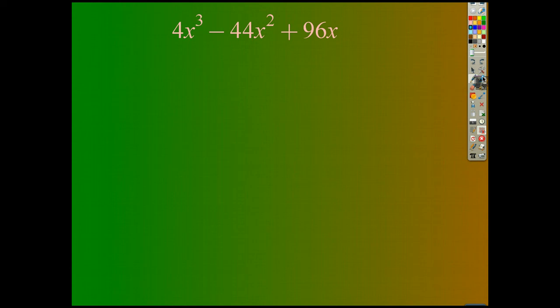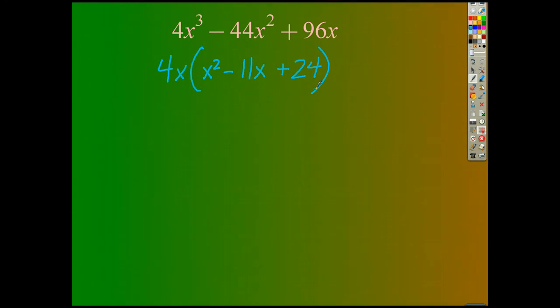And let's see, if I'm looking at 96, I know that that can be divided by 4 as well, and this can be divided by 4, and this one can be divided by 4. So let's pull out 4x from all of them and see what happens here. So now I'm going to have x squared, and then this will be minus 11x. And then we have, what do we have, 24? All right, 24 times 4, 24 times 2 is 48, 48 times 2 is 96. Yes, so 24. All right, so we've factored this.